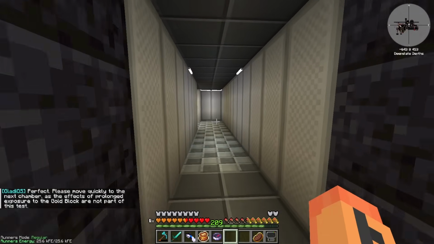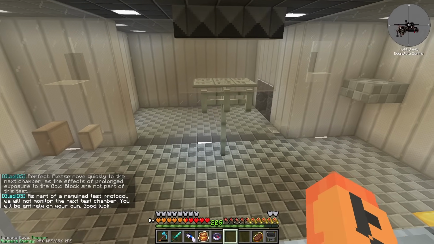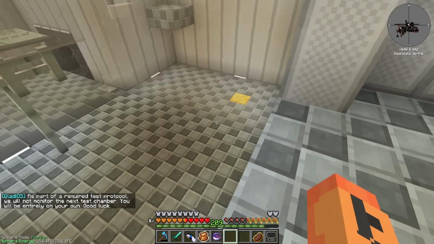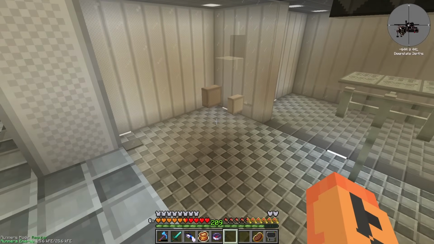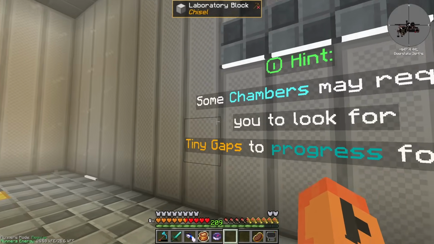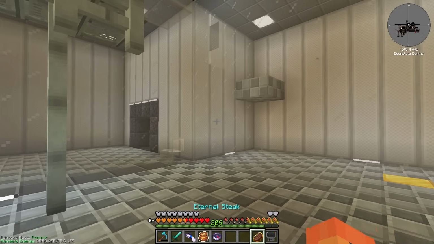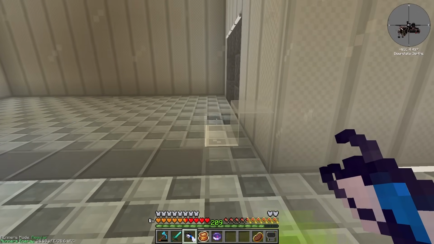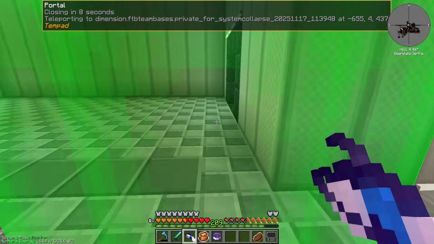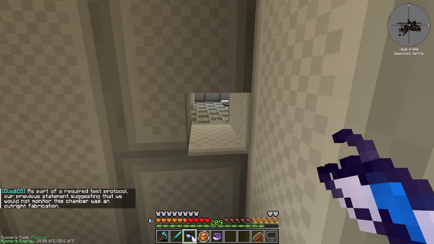We're at 2 of 5 now. And we're figuring it out. Just notice that Gladys was talking to us the whole time, which was like the main AI boss of the game. What's going on here? So we'll probably have to head down here. Oh, some chambers may require you to look for tiny gaps to progress forward. Well, we've already done that, right? So we got a gap here. Let's go ahead and head through this one. Get another gap over here. Head through that one.